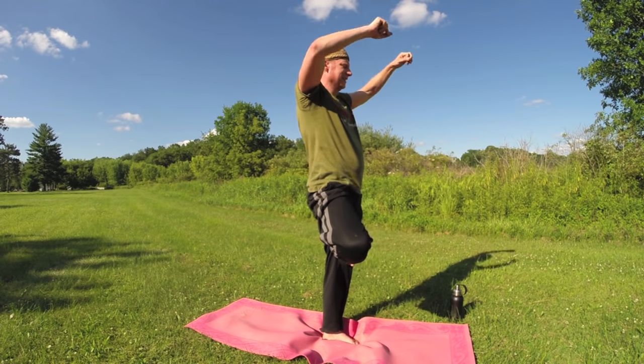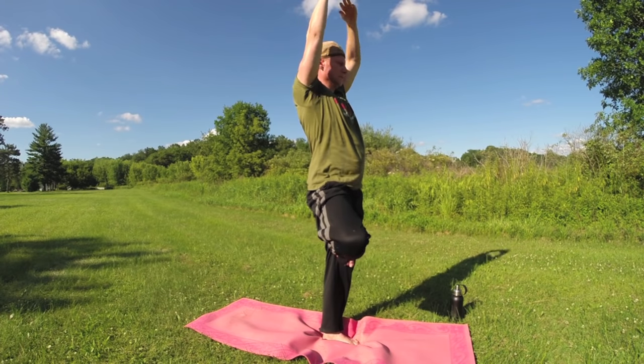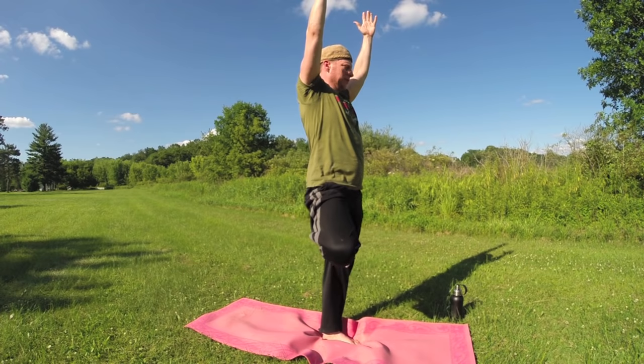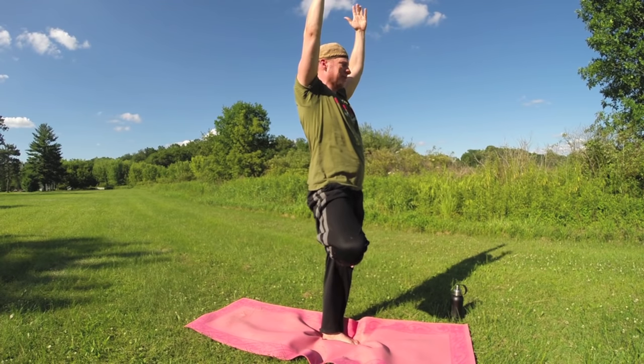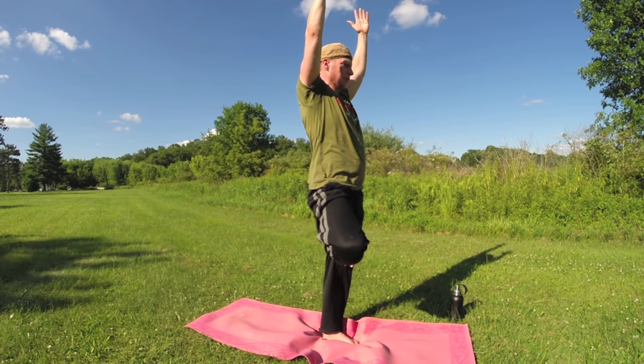All right, inhale, extended tree. Bring the arms up over the head, relax the shoulders. Oh dear, oh man, this tree is always a challenge, always. One more breath.